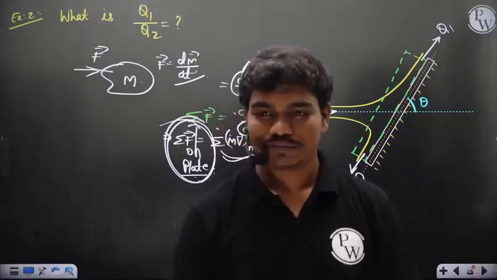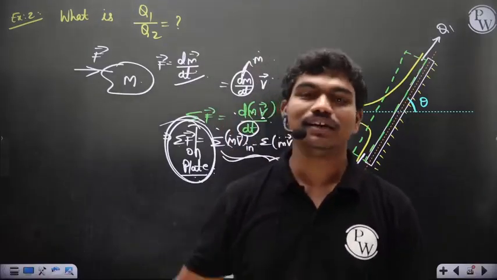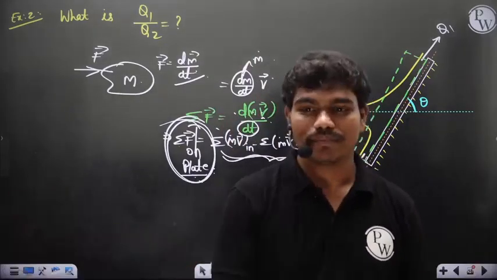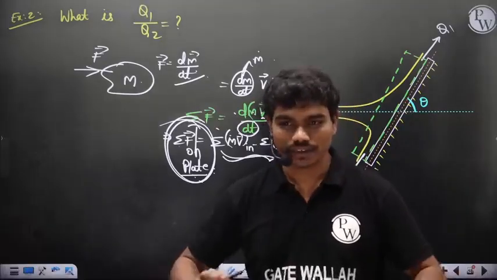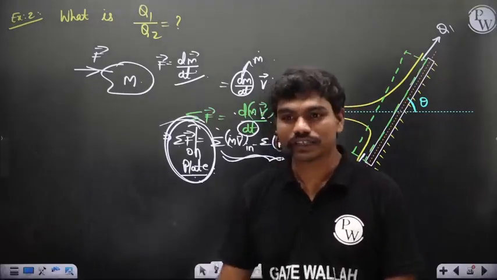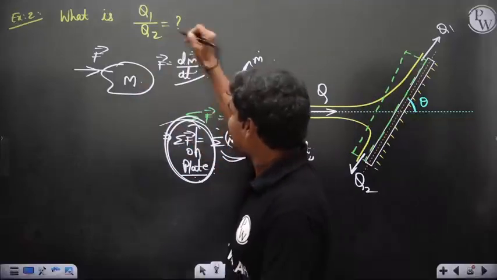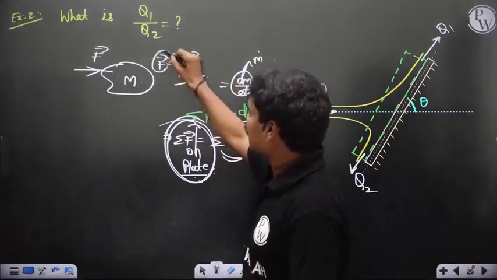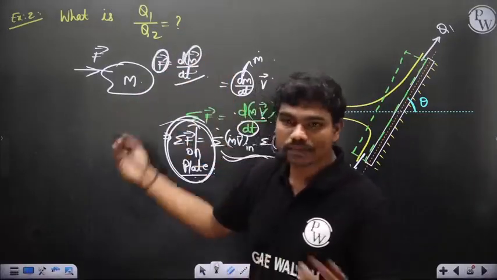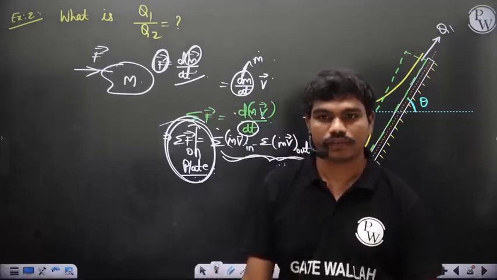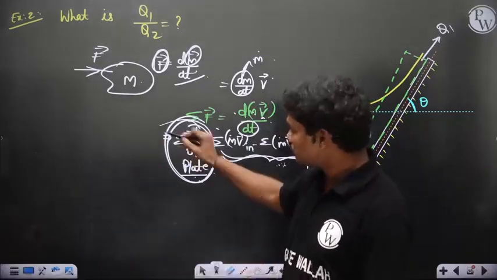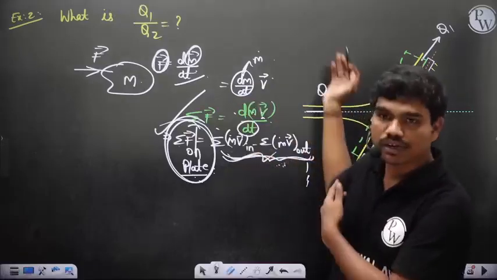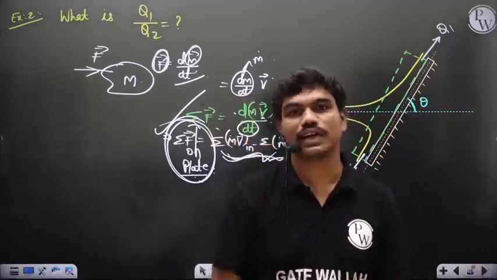Yes or no? This very question came up in an interview; it was asked to students many times at BRC. And two minutes of silence for all such people. Did you understand the logic? If you want to write F equal to d(mv) by dt, the body the force acts on and the body whose mass is used should be the same. Obviously, only then can you define Newton's second law of motion. But here the force is on one body and the momentum change is in another body, so how can you link the two?